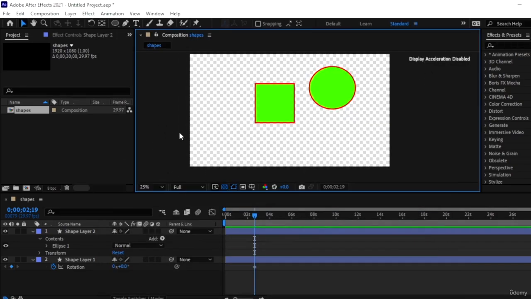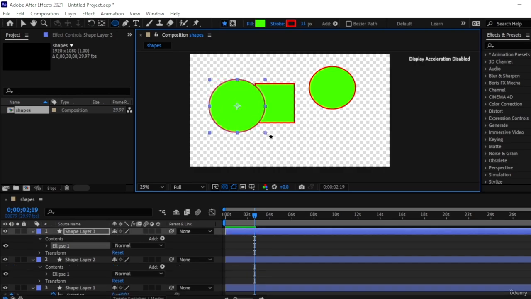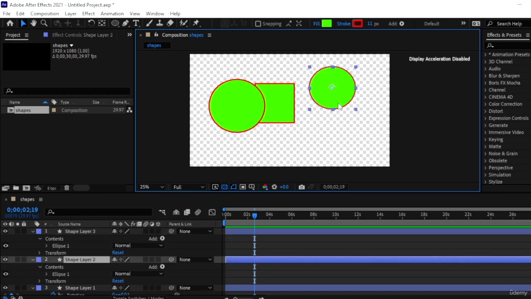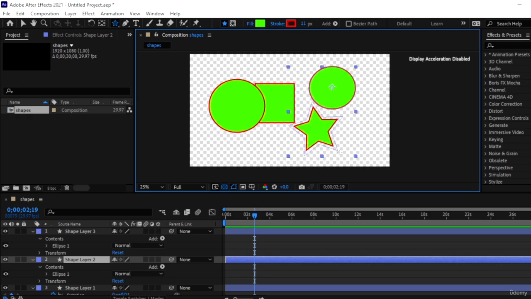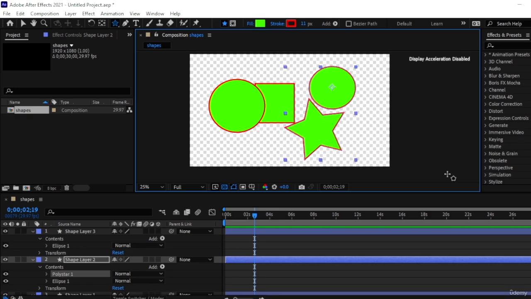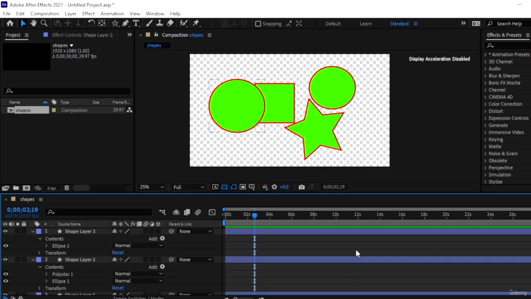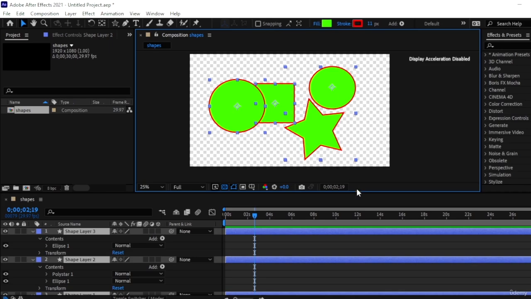So now whatever shape I create, let me hit Q, it's going to have a centered anchor point. You can see that the anchor point is in the middle. Whereas this guy, we moved it here. If you guys remembered, it was somewhere around here. But now whatever shape I create, let me choose a star, the anchor point is going to be in the center. There it is. So that way I can avoid the issue of dragging the anchor point to the center.